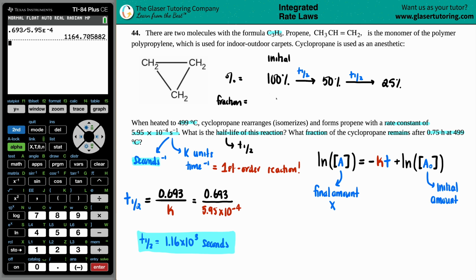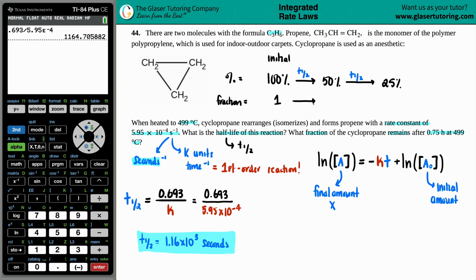Because let's just say you had 8 slices of pizza total, and you didn't touch any of those slices, you still have 8 left. 8 divided by 8 is 1. If you have 4 slices of pizza and you didn't touch any, 4 divided by 4 is 1. So the highest fraction, your initial fraction, is not really a fraction at all. It's the number 1.